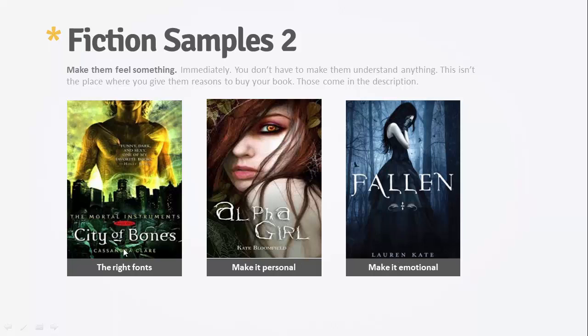All three of these covers have really small author name fonts — I usually make mine bigger. But for this more suspenseful genre, where it's not bold and thrilling, it's okay to make text smaller and keep the titles bigger. You want the whole thing to look good together and have a clear visual hierarchy — you can't have the title, author name, subtitle, and picture all fighting for attention. You've got to have layers: what's boldest, what catches your eye first, what's next.